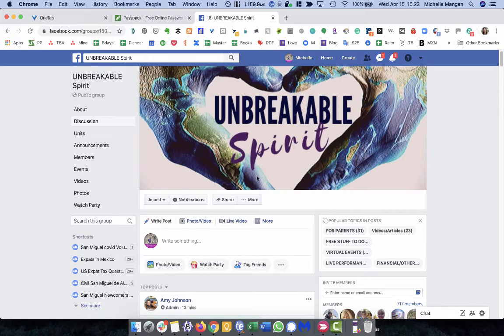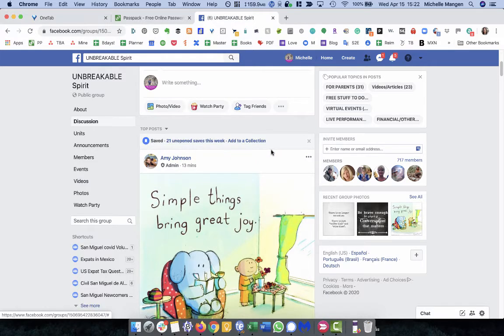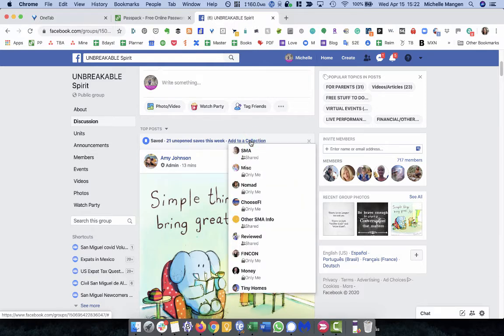Right, so scrolling along here in Facebook, I want to save this post into a collection. So I'm going to hit the three ellipses. We're going to do save. And you'll notice, on the web interface with Facebook, you'll see add to a collection. A very similar type of prompt comes up when you save from your mobile device. So we're going to go ahead and say add to a collection.